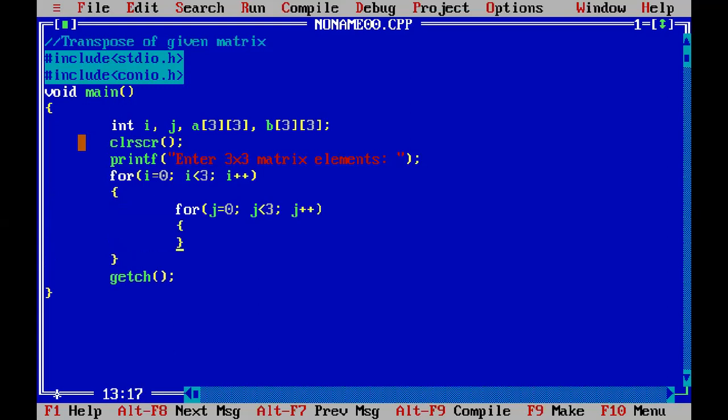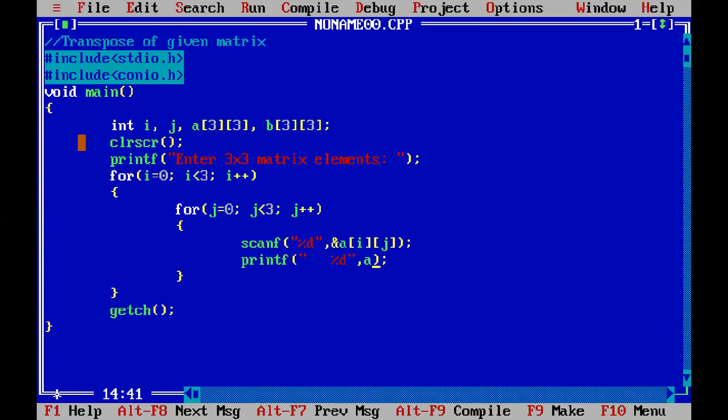In the body of the inner for loop, I use the scanf function to store the matrix element, %d, ampersand a of ij. Now simultaneously I'm going to print the matrix element. So here I use the printf function also to print the matrix element.